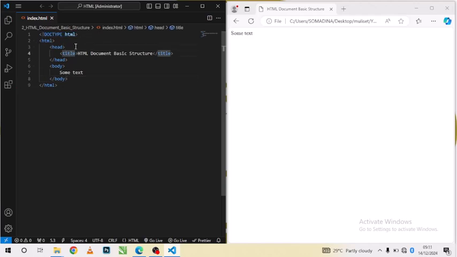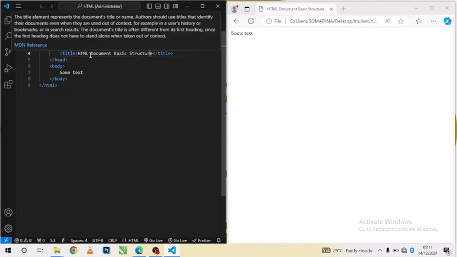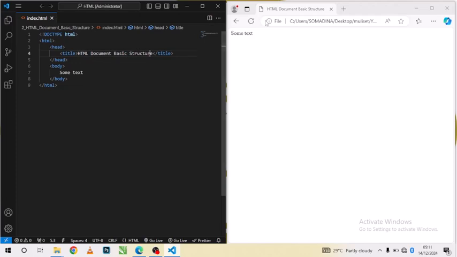And then what is enclosed first by the HTML element happens to be the head element. And I say that the head element holds information about the web page that is being rendered. For instance, it encloses the title tag, and whatever text you insert inside the title tag happens to be the title of the web page. So indirectly, the head element holds the title of the web page that is being rendered.